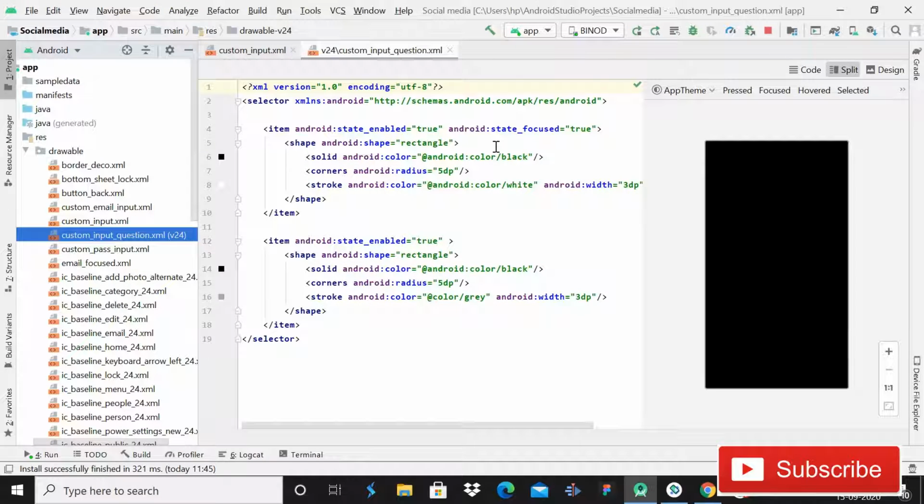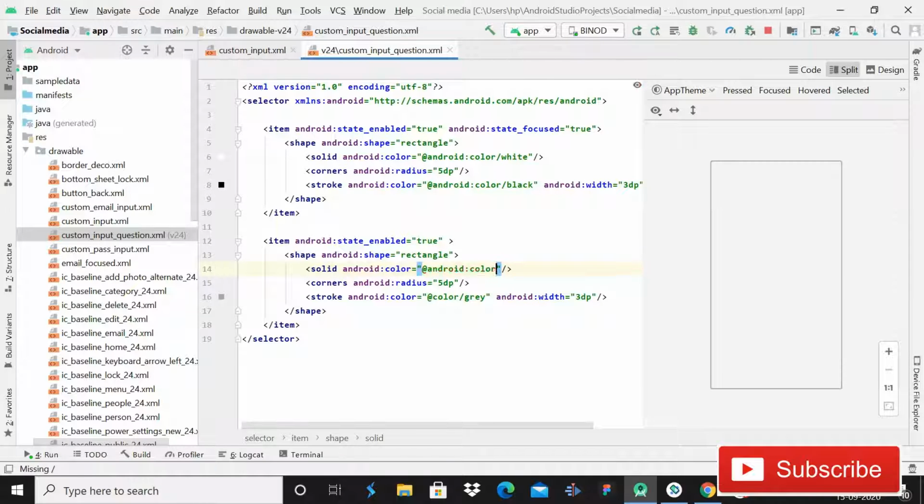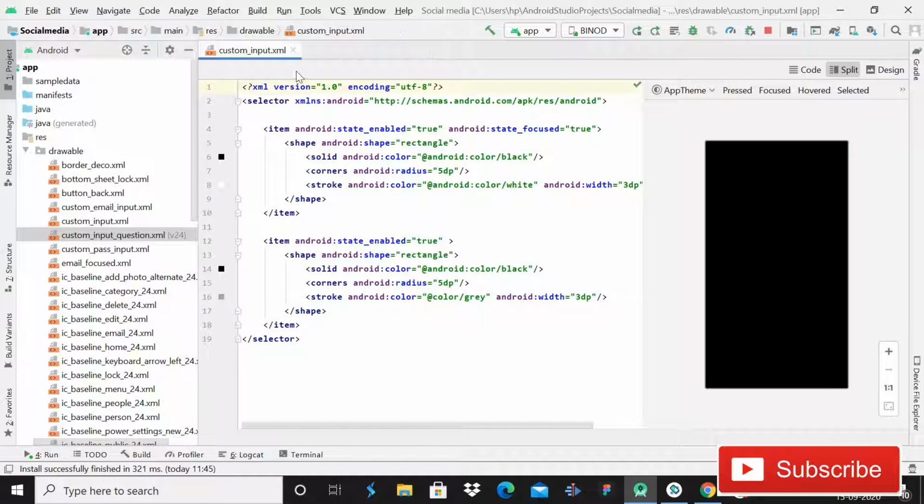And then after this, what you have to do here is make this color white. Fine guys, so simply make it white and make this one black. Done. And you have to make this one white and you have to make this gray, red. So guys, now you can see that we have this custom input. Fine, so now close this file and also this one.